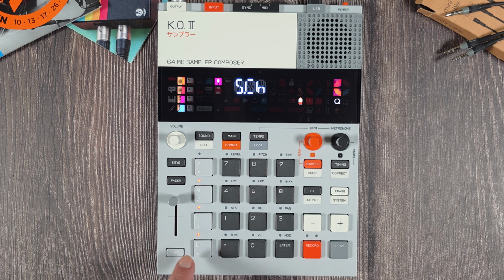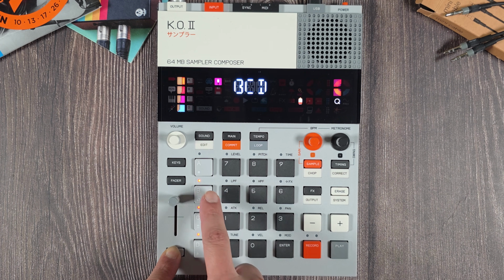So to change them or to turn them on, you just can go to Shift, hold it, and the screen will let you know what will be ducked. In this case, the group B, C, or D. And to deselect them, if you don't want to sidechain, you just tap them and it will be off, or you can add everything to the group. Notice it says all. Now in this case, I'm going to compress or sidechain the B, the C, and the D.